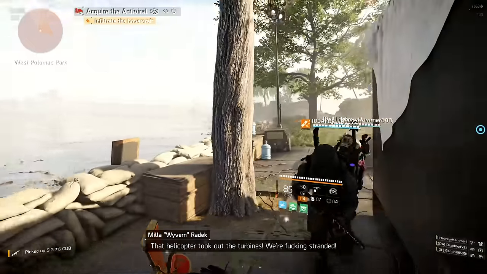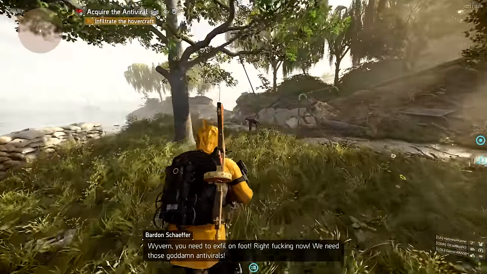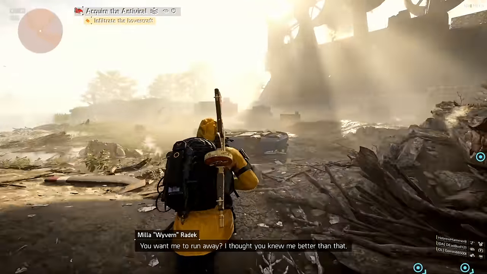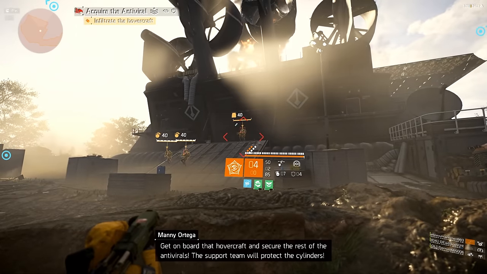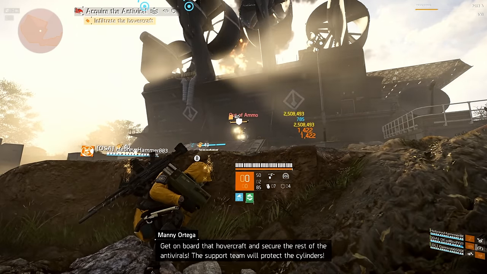That took out the turbines. We're stranded. Wyvern, you need to exfil on foot right now. We need those goddamn antivirals. Come on. You want me to run away? I thought you knew me better than that. This is an order, Wyvern. Wyvern, do you copy? Get on board that hovercraft and secure the rest of the antivirals. Support team will protect the cylinders.